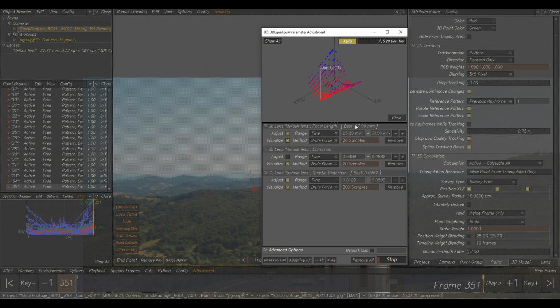But just loosening this up with the distortion, getting the focal length to work with the distortion on a solve, it seems to be helping it quite a bit. We're starting to get lower. Just because it's low as well doesn't mean that it's going to turn out to be a good solve. It can be at 0 or 0.01 and still be a bad solve. So just be aware of that.